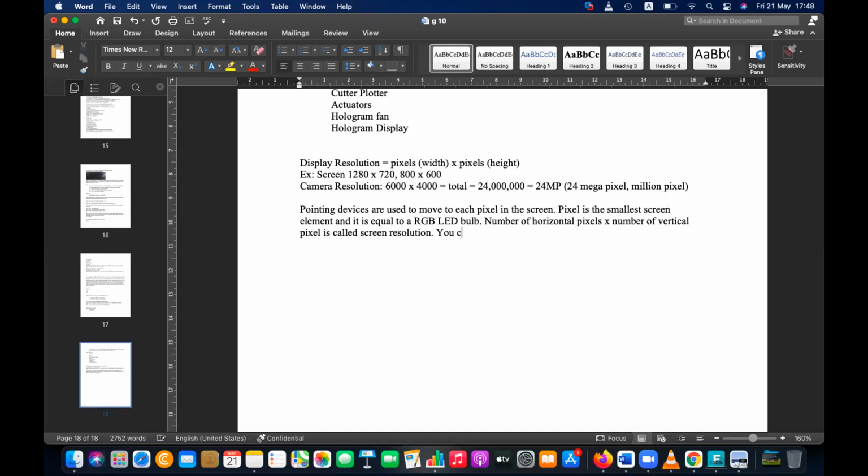You can change it by accessing the GUI desktop. GUI means graphical user interface desktop, right? We discussed this previously. GUI desktop. Right click and select graphic options or screen resolution.